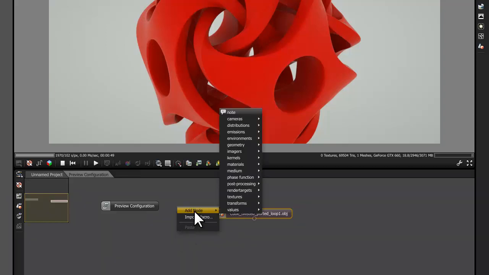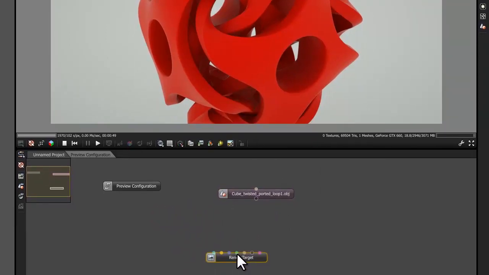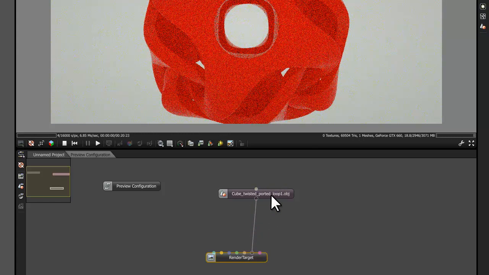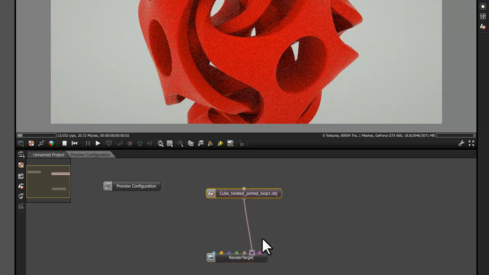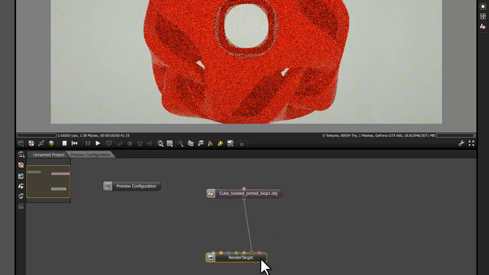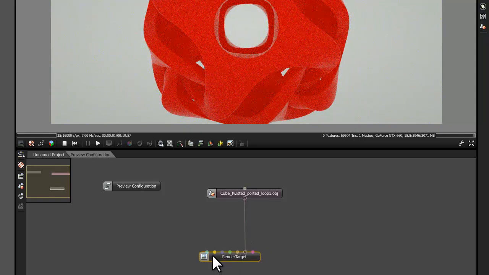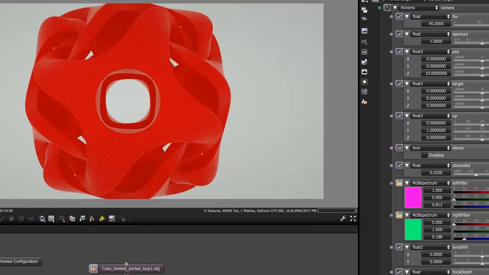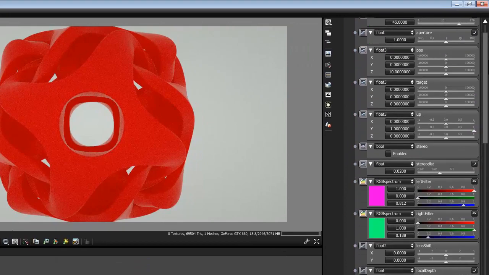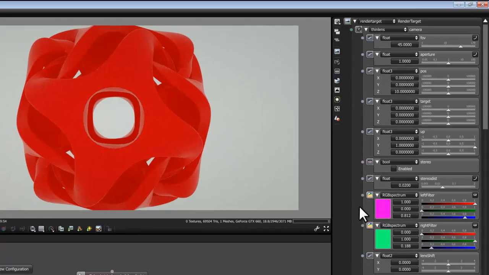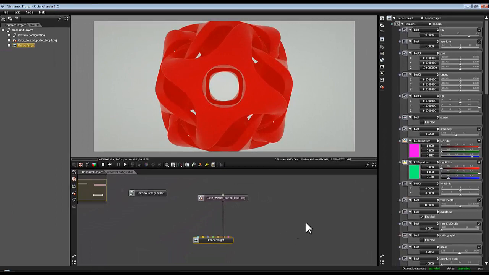So I'll go add node and put in my render target, and that's got all these little plugins here for the pin connections for the various things you need to plug into it, and they're color coded so it helps you know which one can connect to what. And at the moment that's the mesh input. So if I take my mesh output, feed it into the render target, you can see how when switching between these two, you're getting different camera views, because we've got a camera associated with this render target. Even though it's not plugged in, there's all settings for it. There's the default settings on the right hand side of each of those pins. But I'm going to plug individual ones in because it'll make it a lot clearer what's going on.